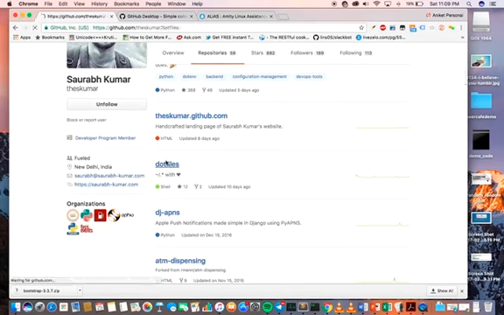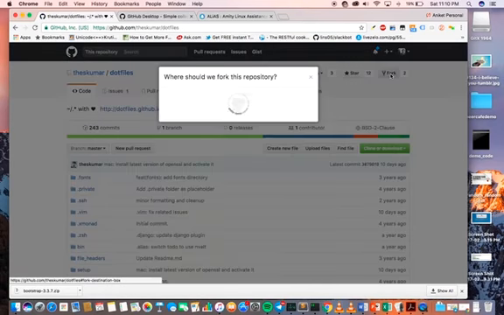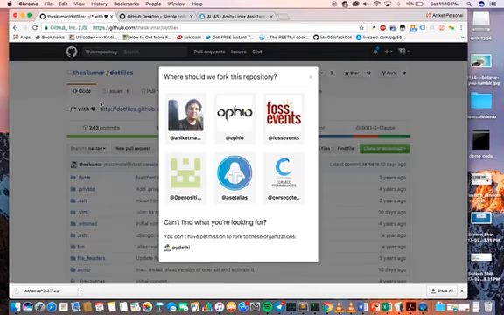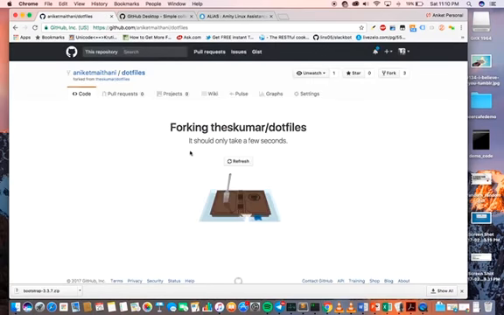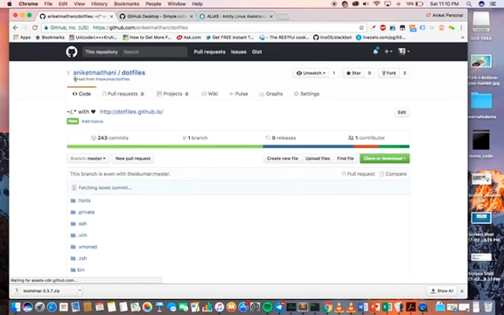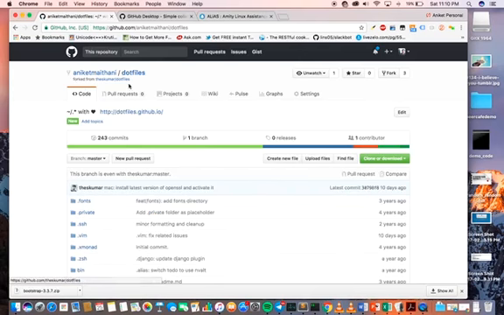I think this should be it. Okay, great. So I want to copy this repository of his. I want to fork it. So I'll just click on my name, and it's basically going to give me a copy of the thing at aniket/.files, but you'll see a message written over here, forked from skumar/.files.